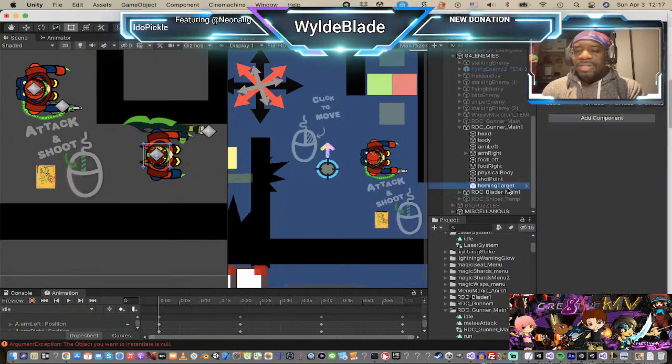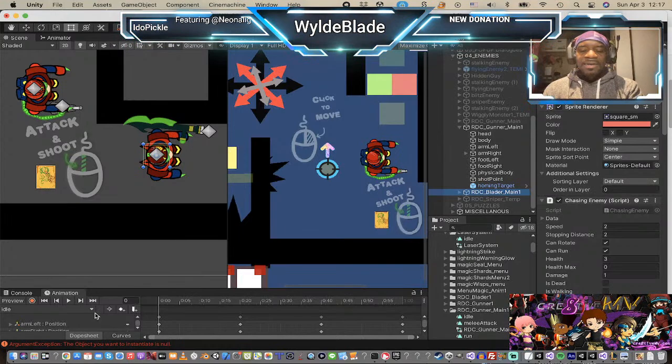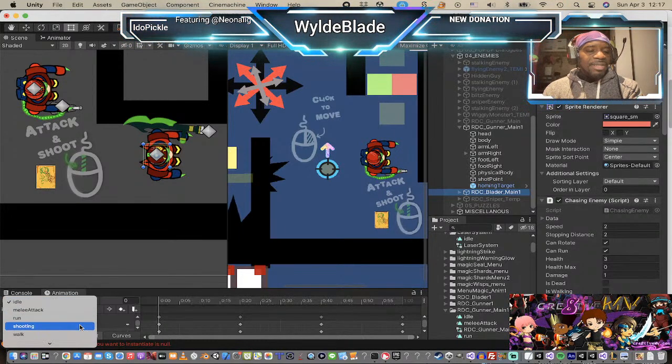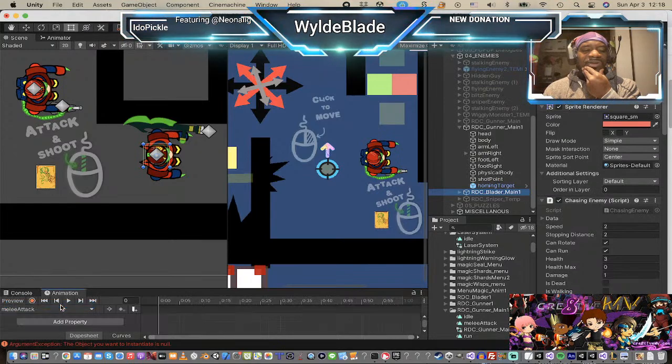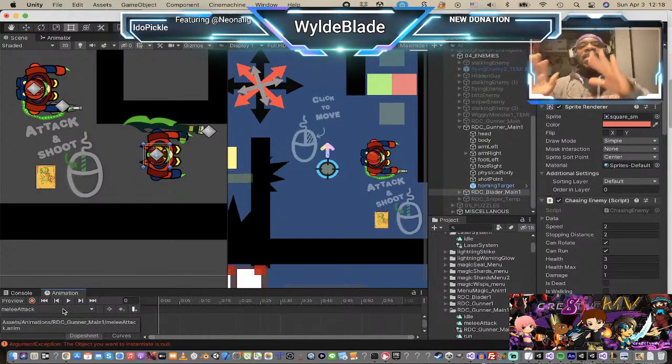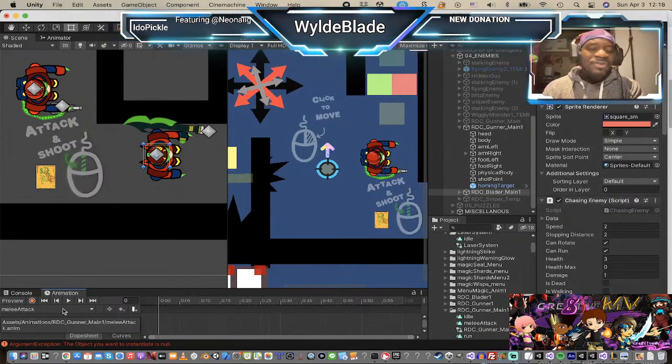Now we need to get to the main thing that I wanted to do, which is to make a melee attack animation. So I'm going to go here. We're still using the same animation controller. I already have a melee attack here, so we're just going to click on this one since I already made it. I can have multiple melee attacks, like melee attack blader, melee attack gunner, melee attack whatever, but I'm trying to keep them all in the same animation controller.